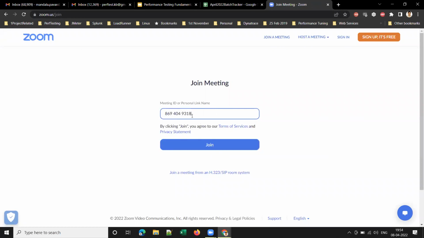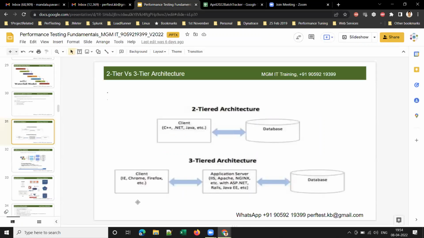You can enter the meeting ID and click on join. Without installing Zoom, you can join from the browser also. Then this falls under 3-tier architecture. So whenever you are accessing any application through a browser, that falls under 3-tier architecture. This is also called a thin client.